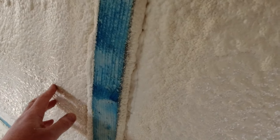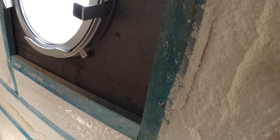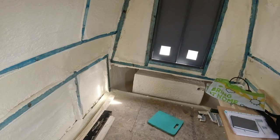So there's very, very little foam to cut back, and I must say it's pretty much evenly spread, so there's at least 25 mil on there throughout. Everything has been done. Obviously I'll have bits to do around the windows. Tell you what, that is pretty warm and the sun's not really out yet. That's what I certainly noticed when I came in here for the first time yesterday, how warm the boat was. Anyway, yeah, so that's the water tank.